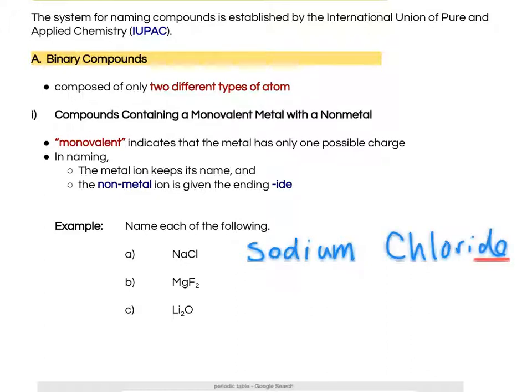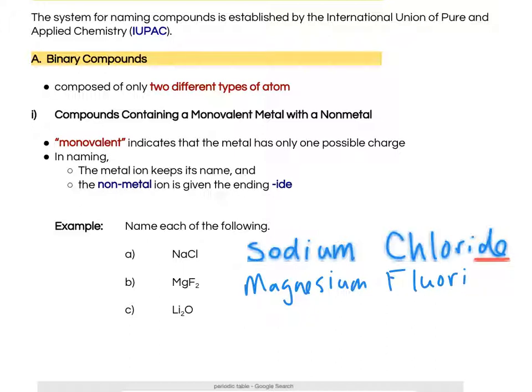Next, so now I look at this compound, and some of us may want to say, oh, there's 2 there, so do I call that difluoride? Well, the answer is no, not if you see that you have a compound involving a metal and a non-metal. So in this case, magnesium is also a monovalent metal, and so I'm going to straight up name it magnesium fluoride.